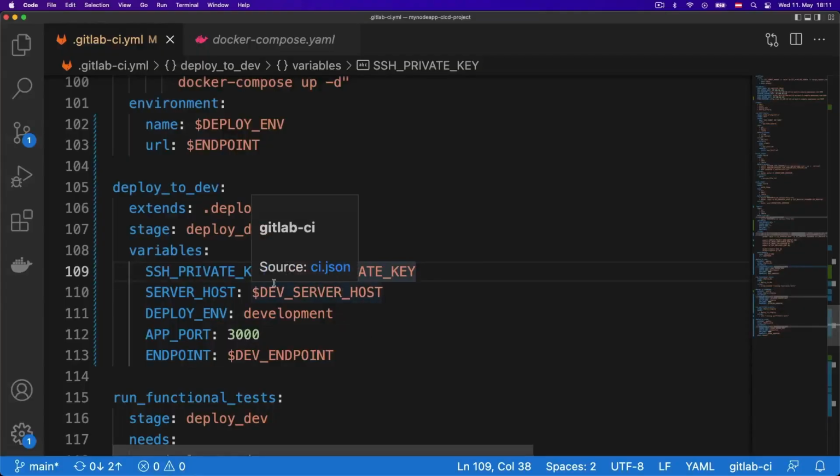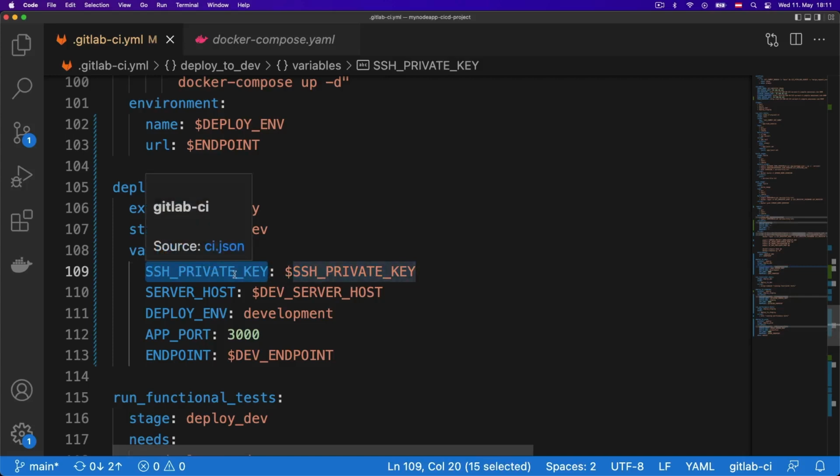So what happens here is that whenever you pass a value of a file type variable to another variable in your pipeline, instead of the path of the file, the content of the file gets assigned. So the value of this will not be the location of the file, which is what we need. Instead, it's going to be the whole content, this private key certificate content, and not the file path.